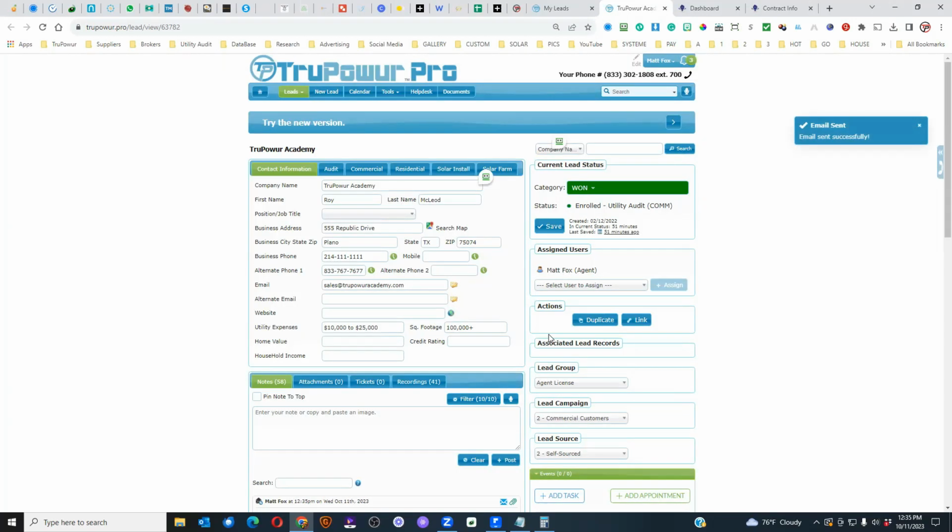As soon as that customer opens that email, a pop-up will appear on the screen letting you know. So you can always follow back up with that customer the moment that they have what you sent them in front of them, not when they're at Home Depot or out to dinner or whatever. So it's always to your benefit to follow back up with that customer immediately.